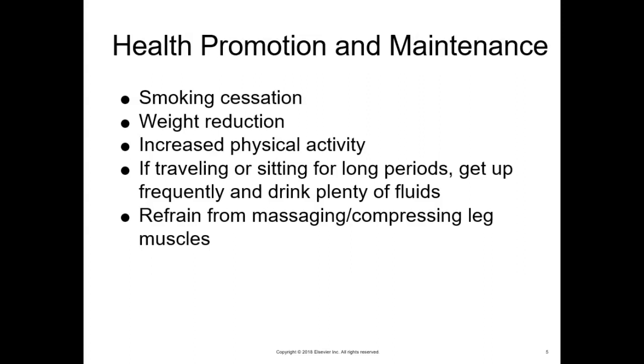clot formation. For patients who are known to be at risk for PE, small doses of heparin or low molecular weight heparin, known as enoxaparin, can be prescribed. Oral direct thrombin inhibitors may also be prescribed. For adults who have ongoing risk for VTE and PE, prevention may include pre-op placement of a retrievable inferior vena cava filter. This placement occurs before any surgery in which the patient is expected to be confined to bed for more than just a few days, and is retrieved when the patient is fully ambulatory.